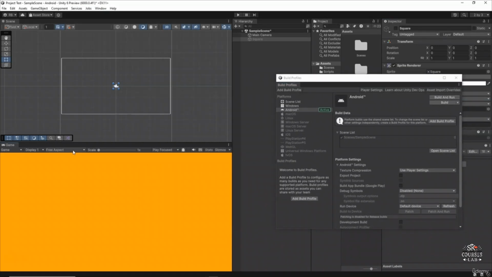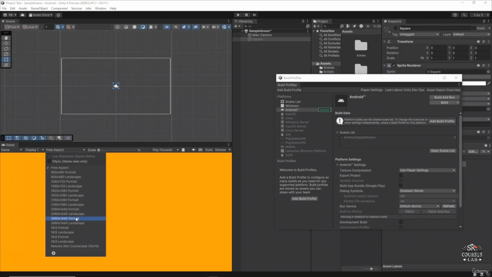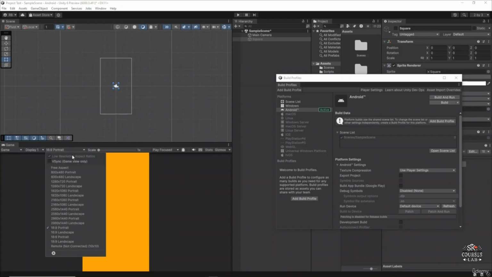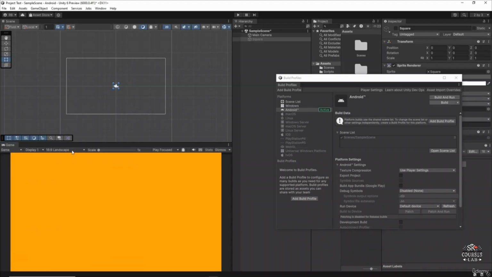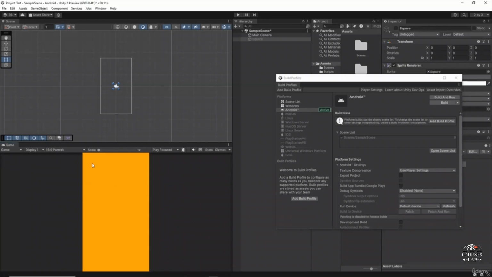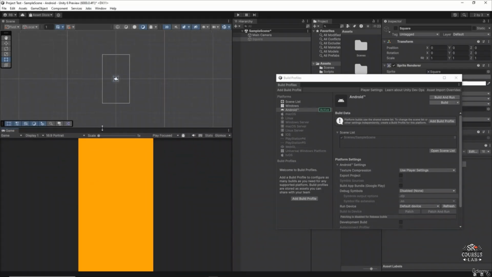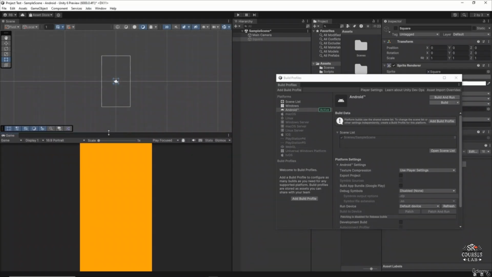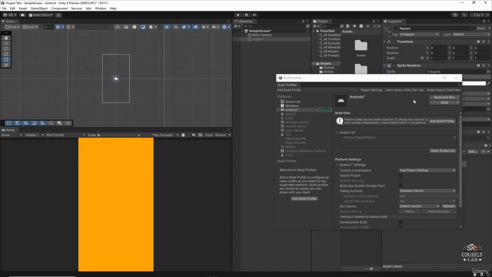So now from here you can select any of the mobile supported or Android supported resolutions. Let's select this 16:9 portrait, or you can select this other 16:9 landscape, any kind of mobile resolution or Android type of resolution that you want. You can use the 16:9 portrait if you want to. So now as you can see, we can select these Android specific resolutions, and now we are ready to build our games for Android. Okay.